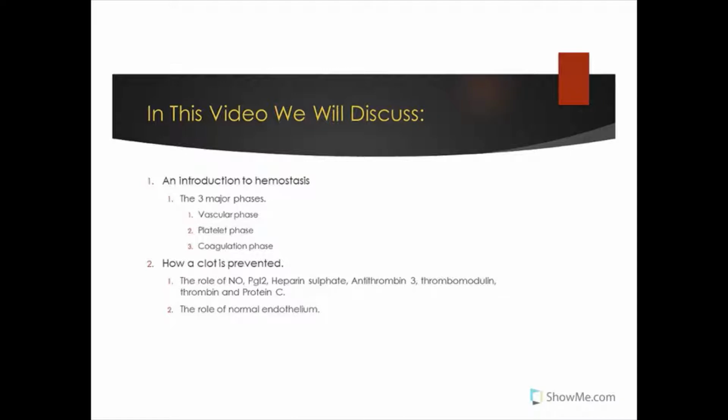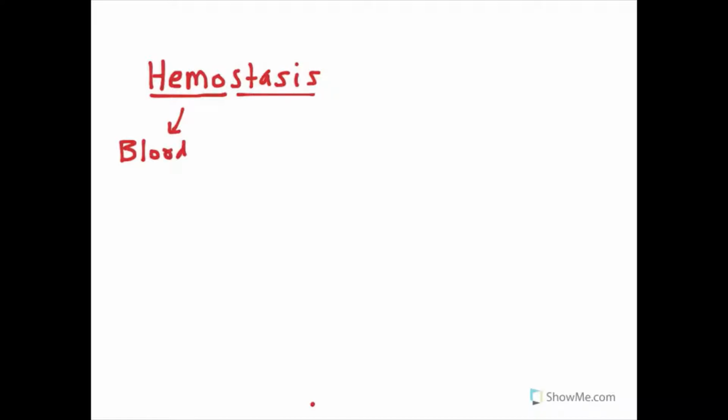I'm not going to sit and read everything, but let's talk about this. Let me help you understand what's going on here. First off, we are dealing with hemostasis. What is hemostasis? First off, we want to break down the word. Hemostasis. Let's take the prefix hemo. Hemo is dealing with blood. Stasis is dealing with stopping. So what we are going to do is stop. So this is how I stop bleeding.